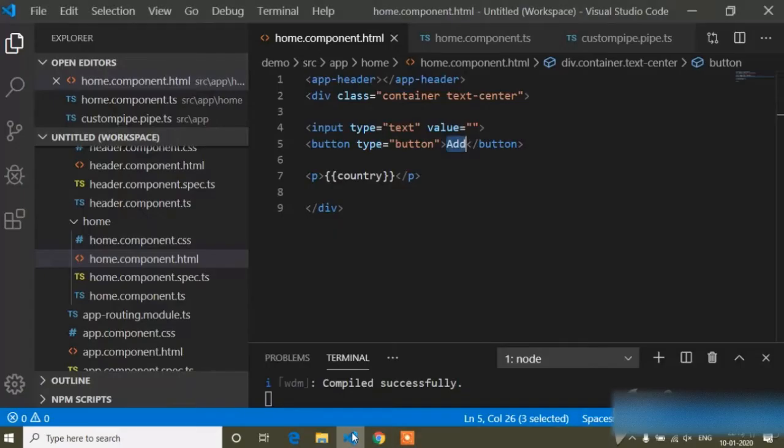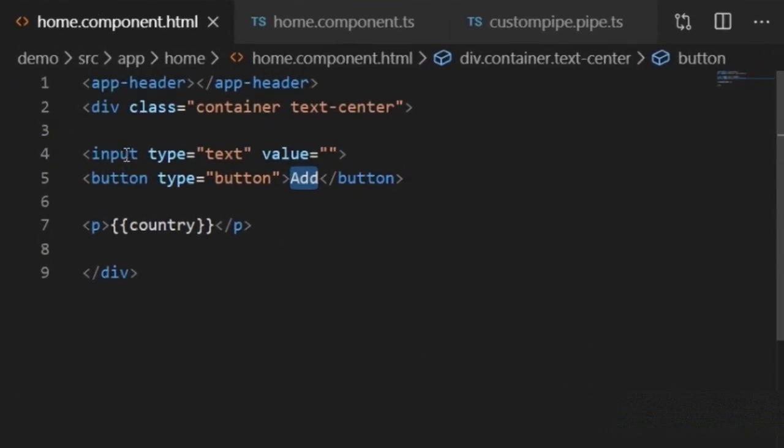So I will go to Visual Studio Code and I need an input value, because the input value will be added into the array. To get the input value I will use the template reference variable. The hash sign is for the template reference variable and the variable name is text name. You can write any name for this variable. Now we can get any DOM property of this input element using this variable. Here I will write a click function, because when I click the add button, the value of the input element will be added into this array.